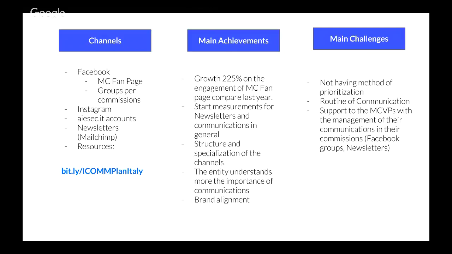The third thing is the structure and specialization of the channels. As I was explaining to you, the Facebook MC fan page is for the whole entity. Then we have the groups per commission. Then Instagram, it's more for culture. ISEC IT accounts that are Gmail accounts are more for specific stuff or more formal stuff. Newsletters that are also mailing, and that's it.